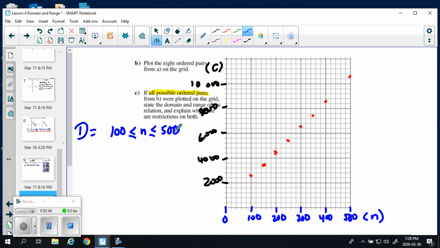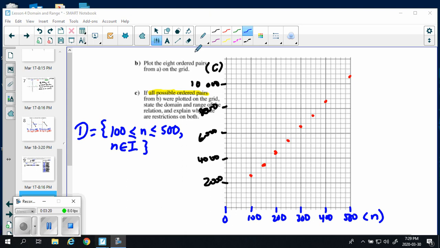However, you cannot have a fraction of a person. So while the numbers 101, 102, 103 are allowed, you cannot have 101.5. So when we're listing all of the values of N, we don't actually want to say that all real numbers are allowed in this case. Certain real numbers are allowed, and as a matter of fact, those real numbers, you can either state that they are an element of the naturals, the whole numbers, or the integers. So I'm just going to say that N has to be an integer. In other words, N has to be a whole number between 100 and 500.